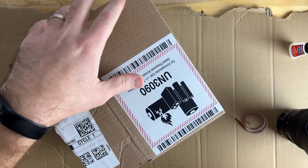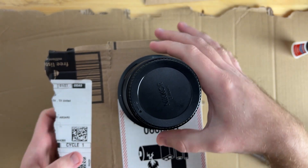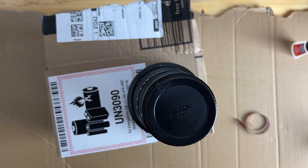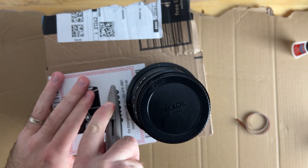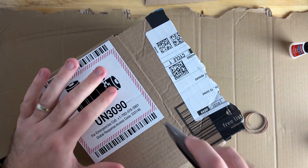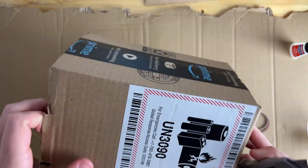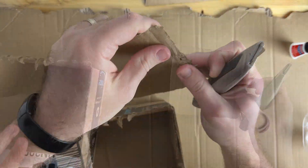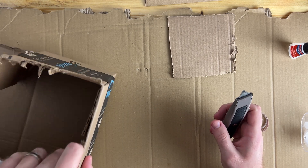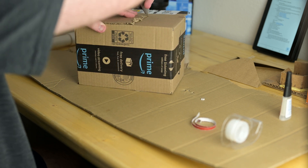The first thing you're going to do is make sure the piece of cardboard will fit around your lens — this one is pretty much exactly the right size. Go ahead and mark off how far you need to cut. I always recommend cutting a little bit wider than you actually need to. I've also got a piece of cardboard down here so that I don't damage the tabletop I'm working on.